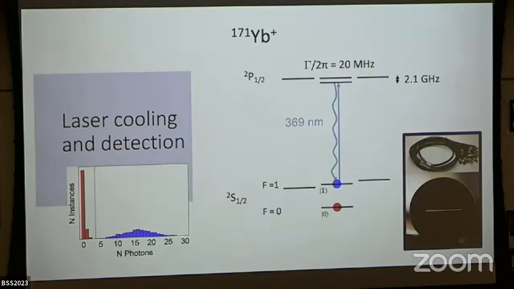We do that using, it's a little difficult to see the scale, but this is an array of fiber cores. It's a bunch of little fiber cores lined up next to each other. What we do is we image the chain onto those fiber cores so that each ion has its own fiber for collecting the light and sending it to a detector. And so these are equally spaced. This is one reason it's nice to have an equally spaced chain. By doing this, with each having their own detector, we don't have any detector crosstalk, and we can do this alignment very well so that our detection fidelity is over 99%.